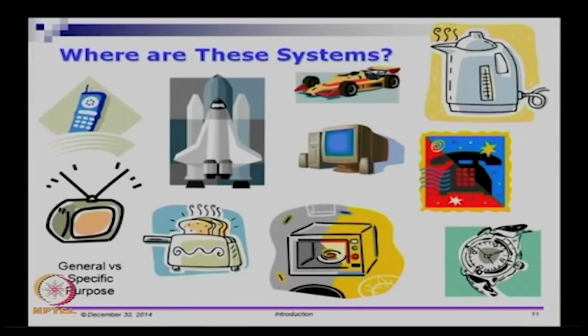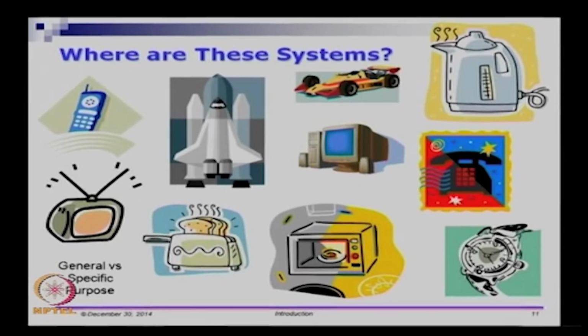So let us see where the digital systems are used. They are used everywhere. The word I used is ubiquitous. You see them in cell phones, in rockets, in televisions, toasters, ovens, F1 cars, what not. In everything that you see around, you see some form of digital circuit or the other. Even if you do not see them from the external world, they have electronic components inside.